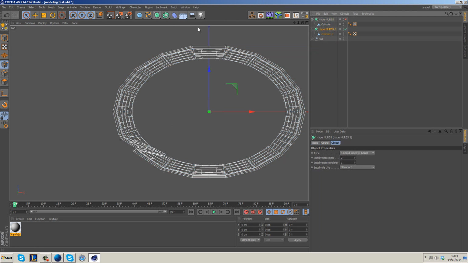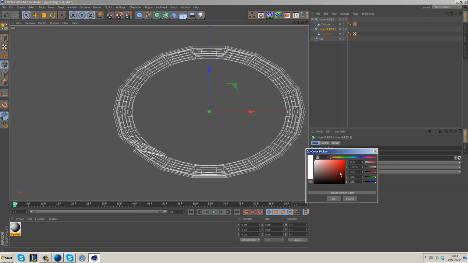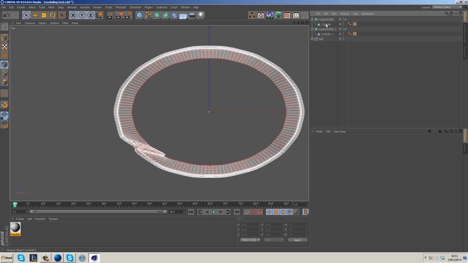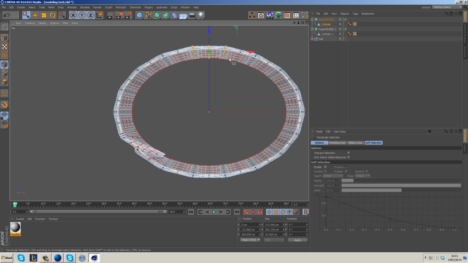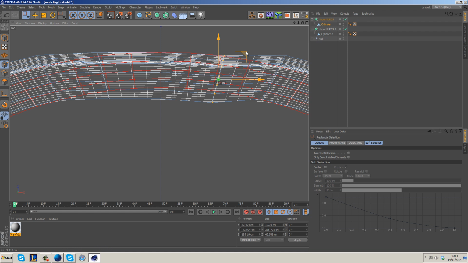Drop this into a HyperNURBS. It can be a little bit difficult to see, so maybe we can go into basics, turn on the color and change this to red, and then put on the HyperNURBS here. So basically what you're trying to do now is grab sections of this and move them so it actually follows the contour of that original shape.